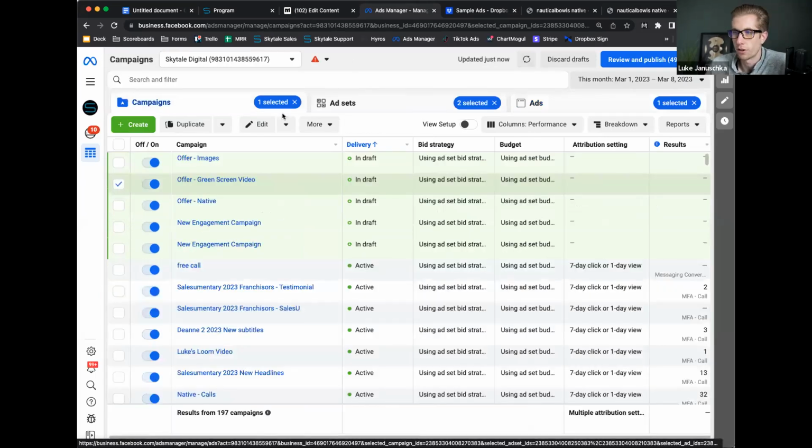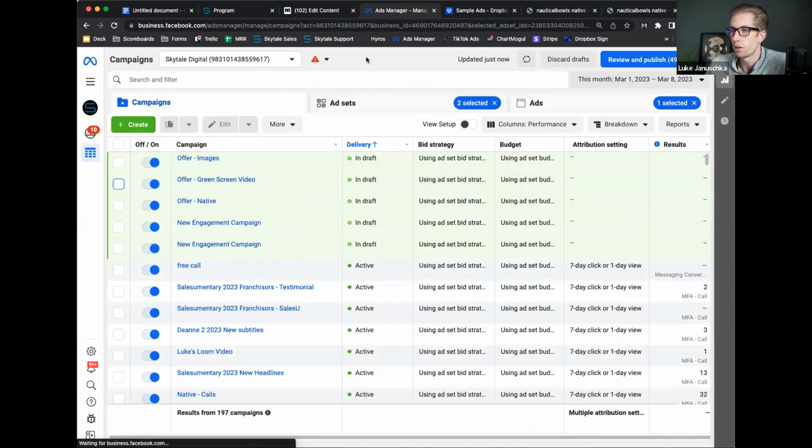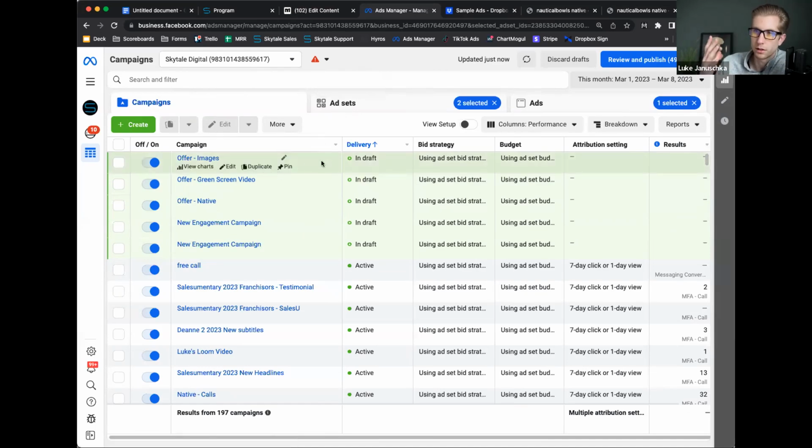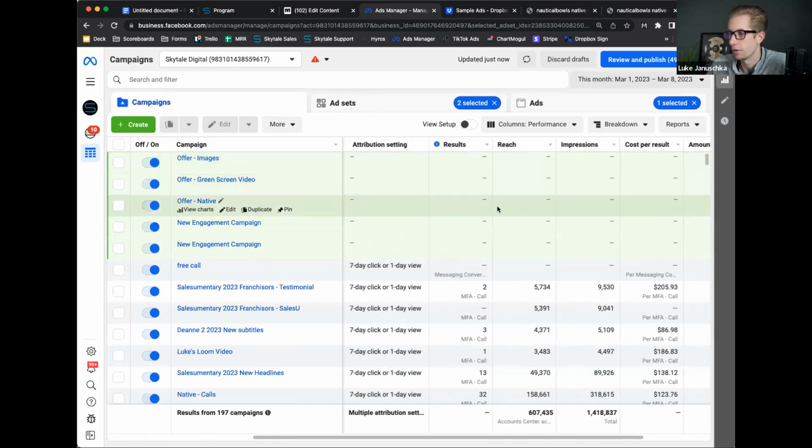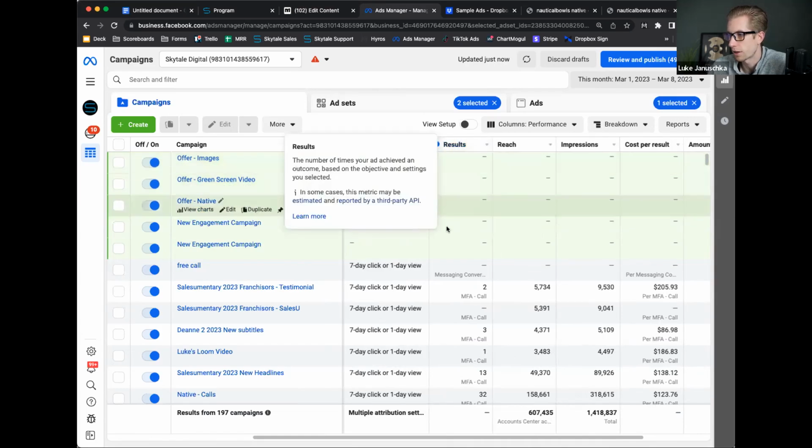Now, to check on the results, guys, you will see results from this within the first day, but I would give it 2 or 3 days to see and get some data. Then after 2 or 3 days, you can actually look in here and see what is performing the best. And then you can turn off the losers. Maybe you want to keep all 3 running, right? And you can very easily see here, these are not live, but you can easily see in the results category.